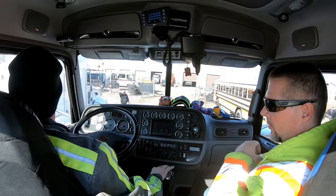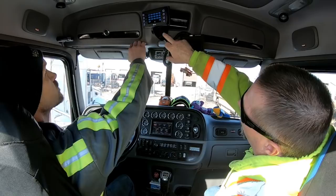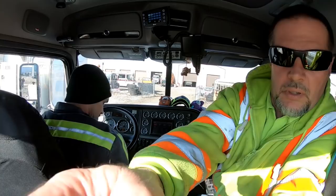All right. Now, you got to hit the controls first. Turn the controls on. Second from the top, power. Left. Yep. And then clutch it. Yep. PTO. And then confirm. You got to hit the blue button. Nope. You got to hit the soft button on the side. Yeah, not the screen. Okay. There you go. Good to go. All right, here we go.